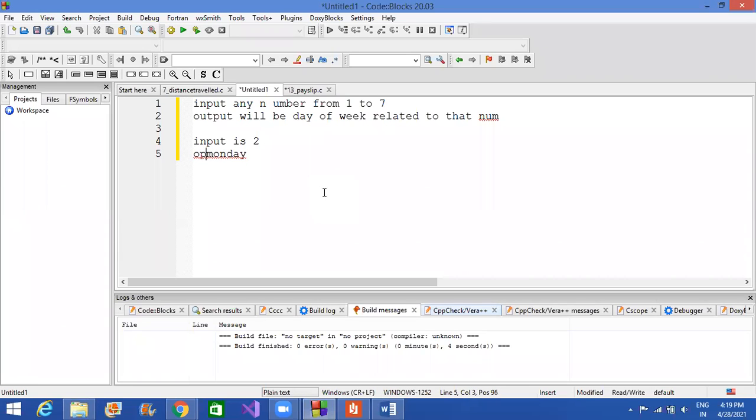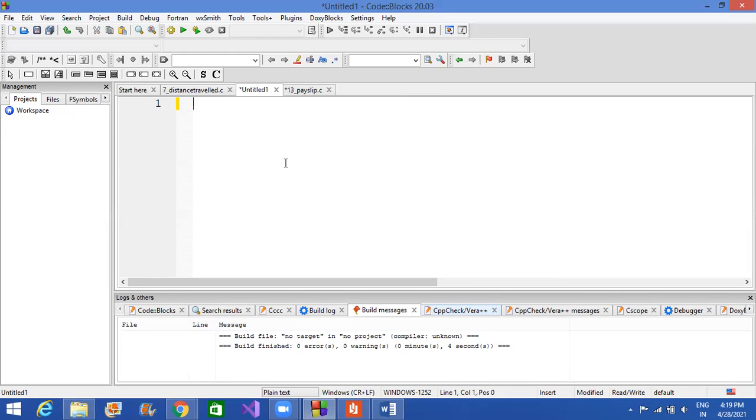So the output will be Monday, Sunday, Thursday, Friday, and Saturday. Okay. So this program we need to do with the switch case.